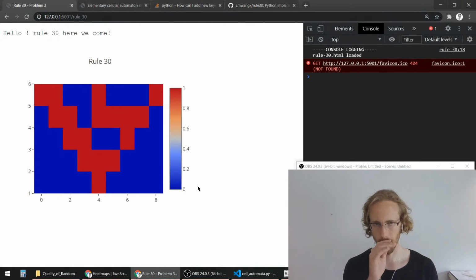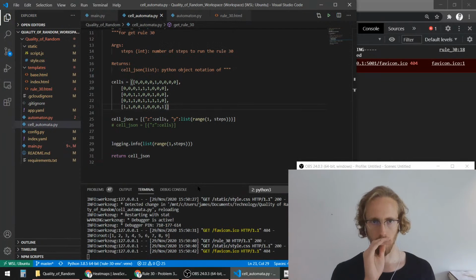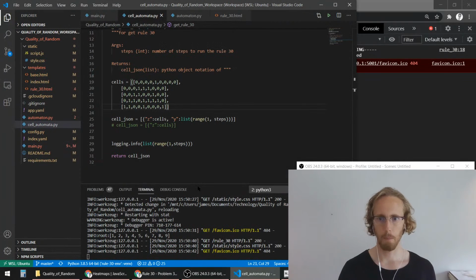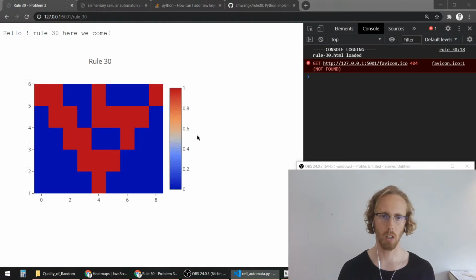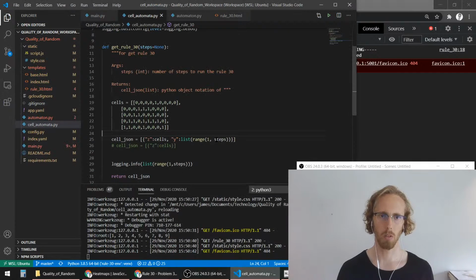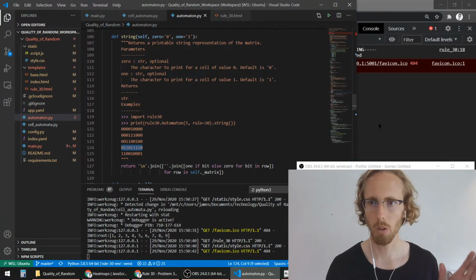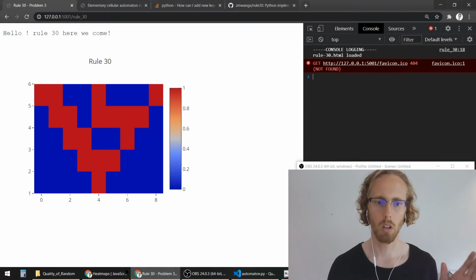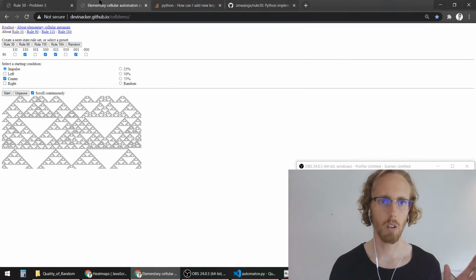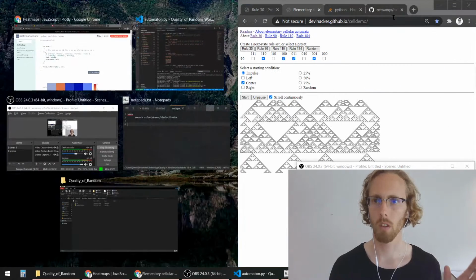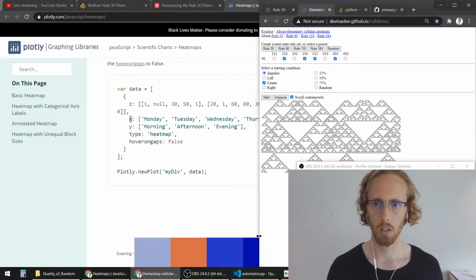Now, next thing we want to do is generate this automatically up to the number of steps, and hopefully we can do that with our fancy new module that we imported. Let's give it a try.